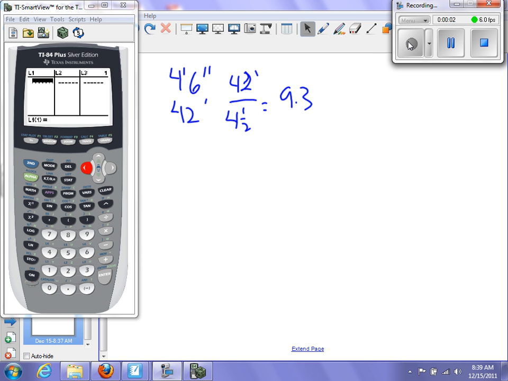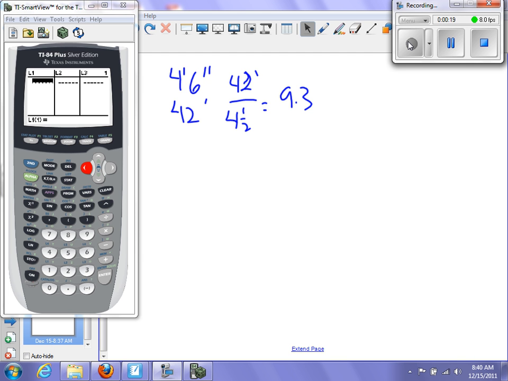And they're asking the question, is that a reasonable ratio? And they show in the table arm and nose lengths of 18 girls in a statistics class. So they took 18 girls in a statistics class, they measured their arms and they measured their noses, and they have these arm to nose ratios for all these kids.